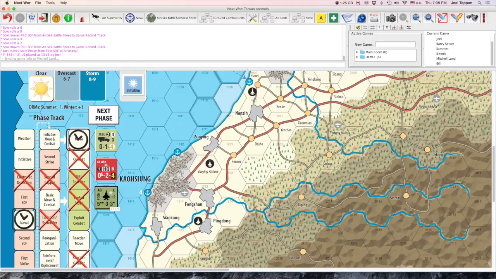The middle number indicates its combat support rating. That's going to be used as a die roll modifier, either positive if you are defending or supporting a defense, or negative if you're supporting an attack, and it works just like air points do in the standard game. Combat support on a unit is basically how air points were used in the standard game.